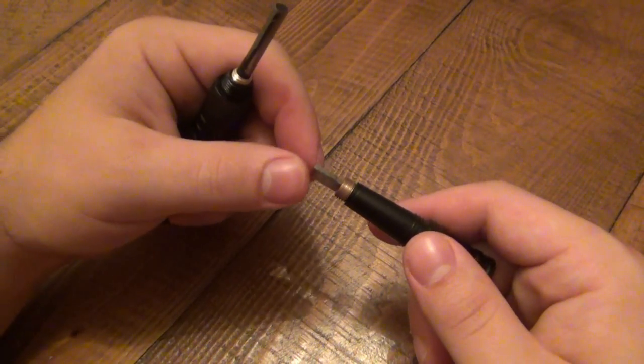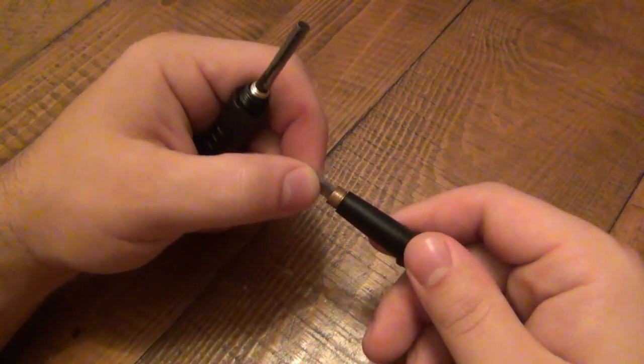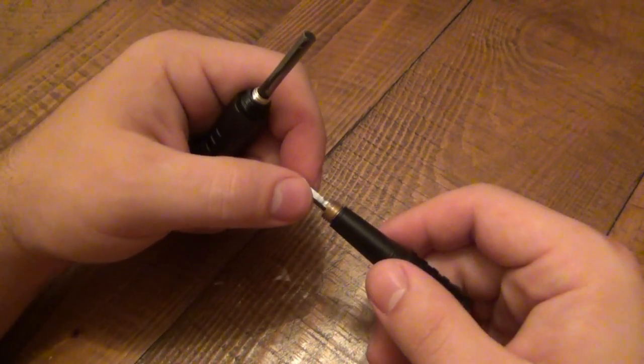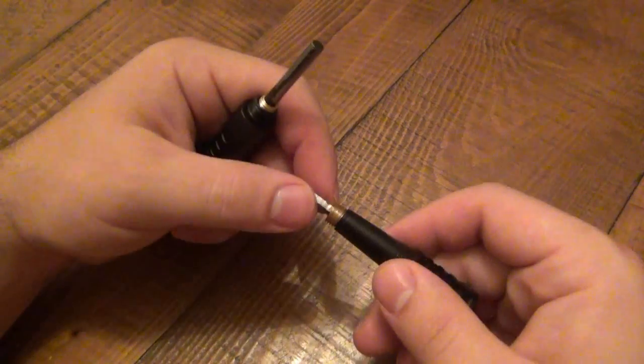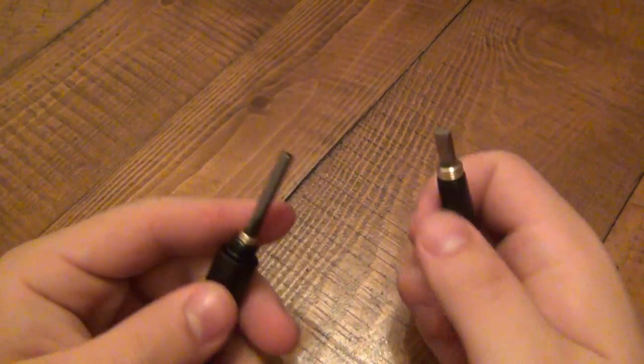Still very functional, just not as tight as when I first used it. But again, keep in mind that I was using this excessively, much more than most people would use it. But it should be noted that if you were in a dire situation where you had to use this over and over and over again, it may get loose on you.